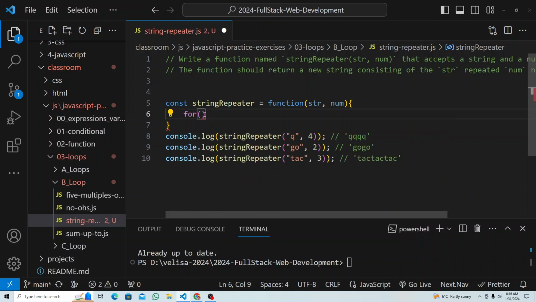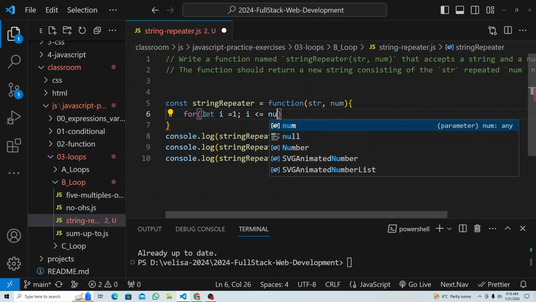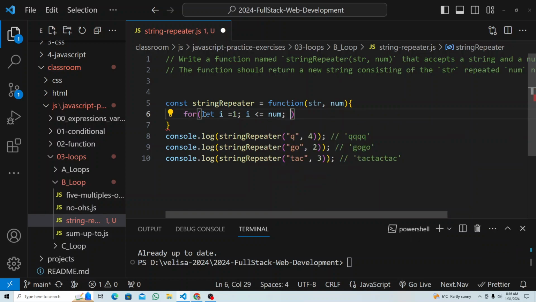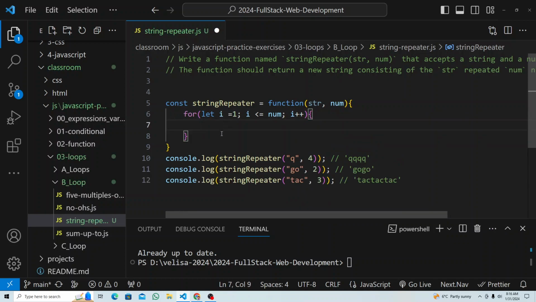Always do this. Let i equal to 1, if i is less than or equal to 4 times, so that is what num times, and i plus plus. So now we know this loop will run num times, whatever num is, 4, 2, 3.